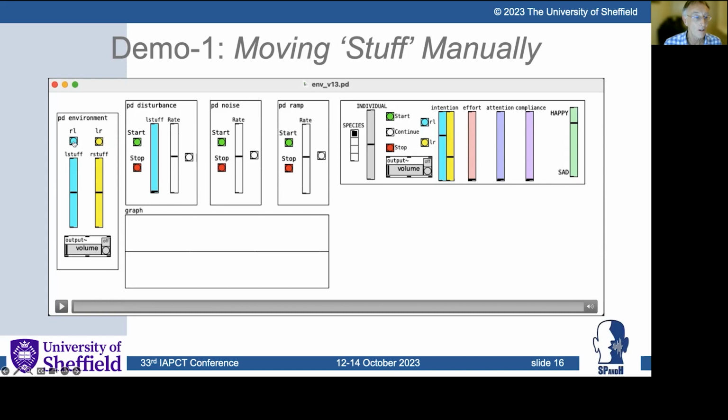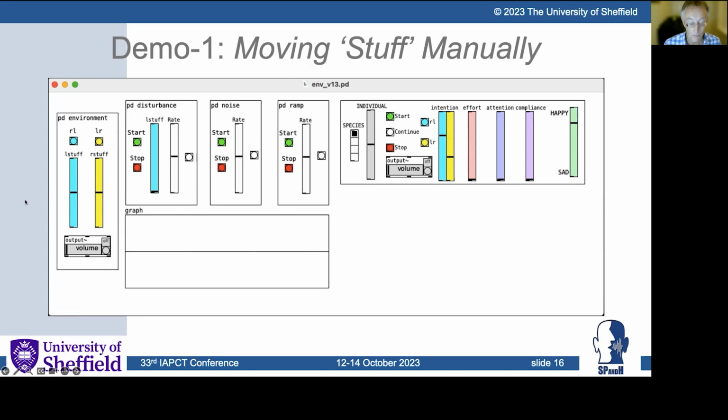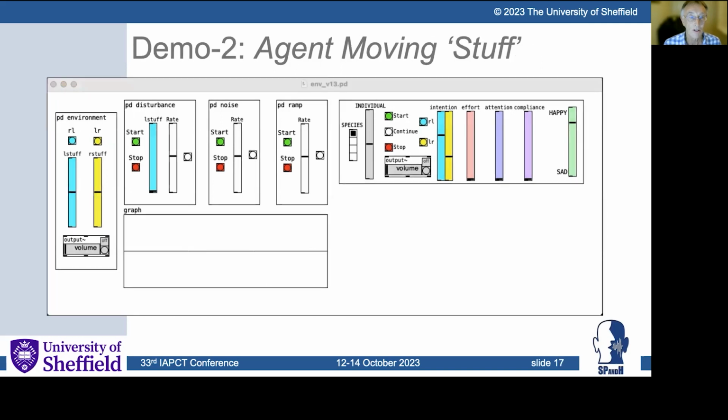Right, you're going to see me clicking on these two buttons here and just manually moving stuff around, and you'll see that reflected in the graph below. And there we go. These are all pre-recorded videos just to make sure there's no slip-ups. So hopefully you're seeing that, and you can see me clicking, moving stuff around. So let's just make sure you can understand what the environment is. Very straightforward. Okay, so that's moving stuff around manually.